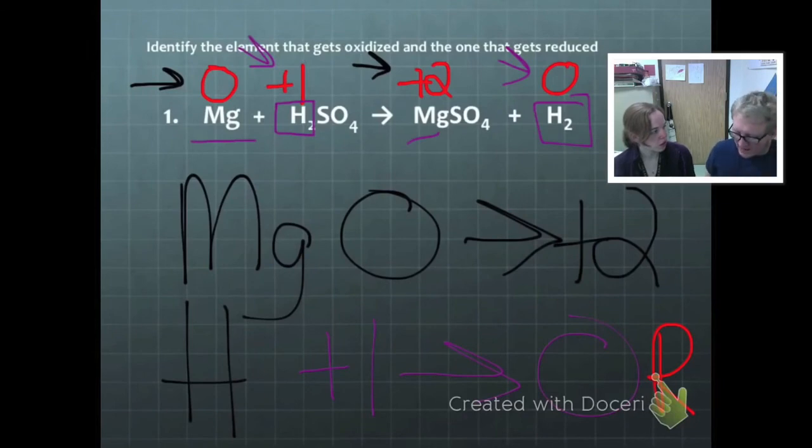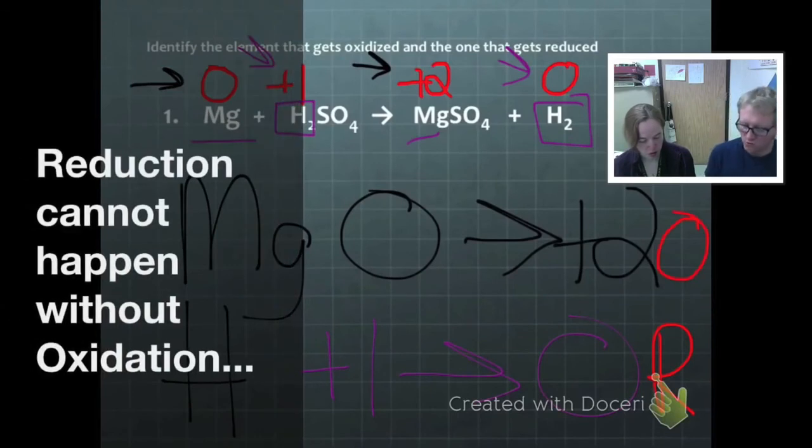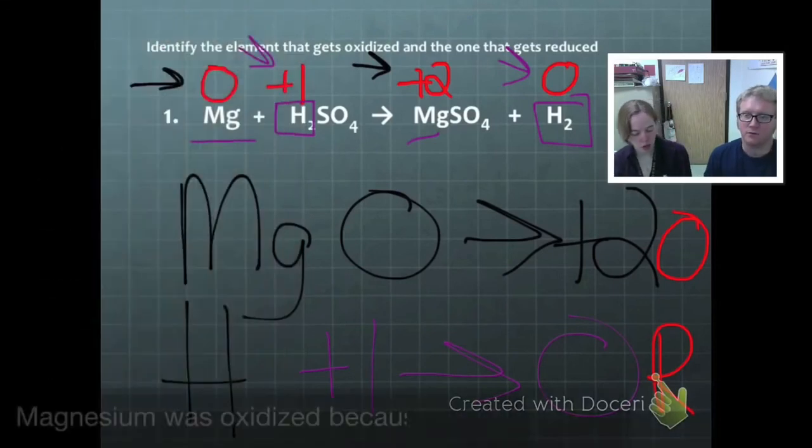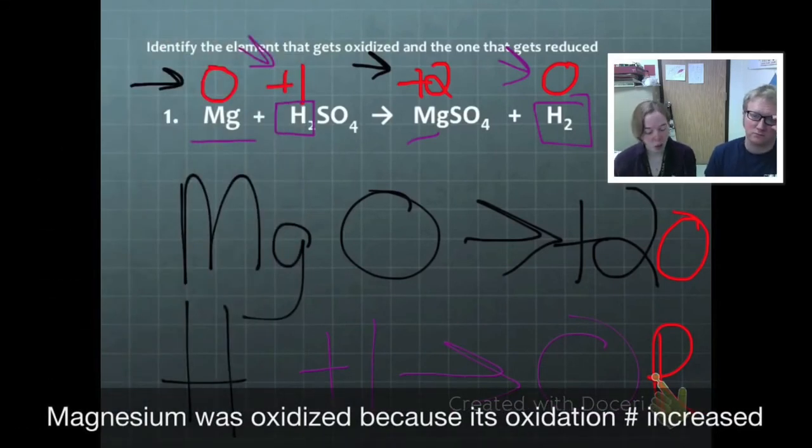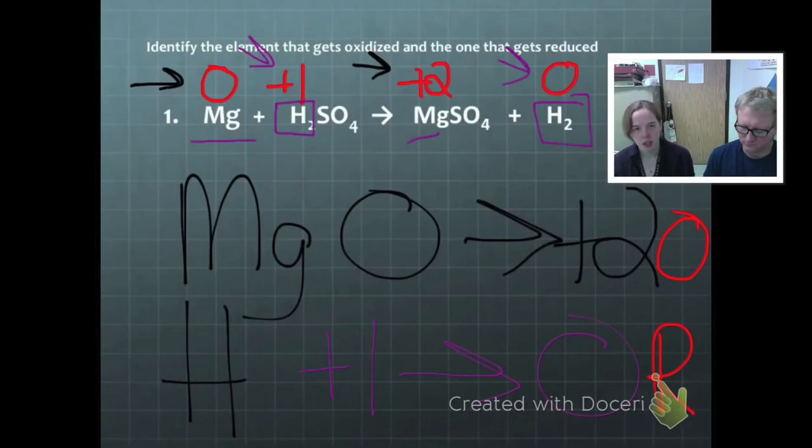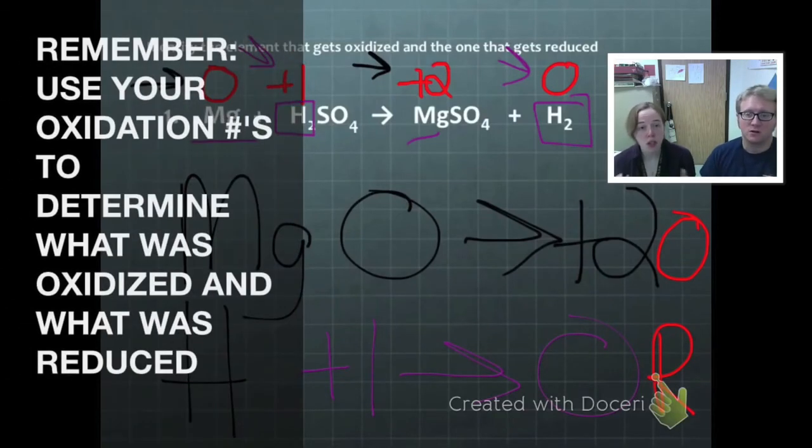Since they have to be together, that means magnesium was oxidized. And we know that also because our oxidation number went from 0 to +2, so our oxidation number increased. The other way we know that is because to go from 0 to +2, you've got to lose electrons, and oxidation is loss. So maybe an easier way to think about it: if I have to answer which one's oxidized and which one is reduced, focus on the charge, focus on what happens to the oxidation number. You still need to know that oxidation is loss and reduction is gain, but if you're trying to identify what's happened to what, look for your oxidation number changes.